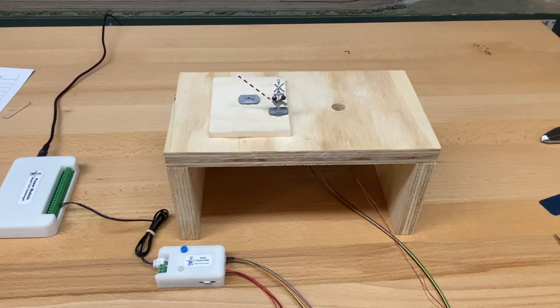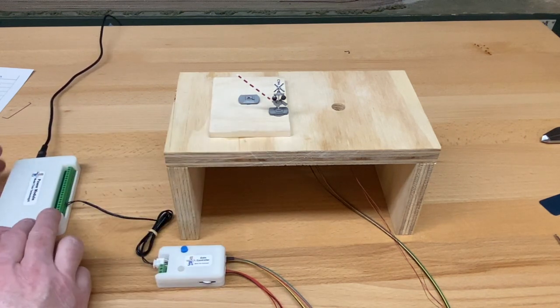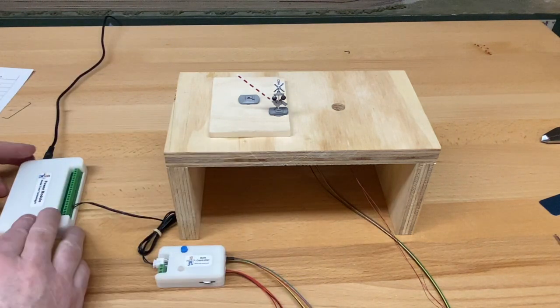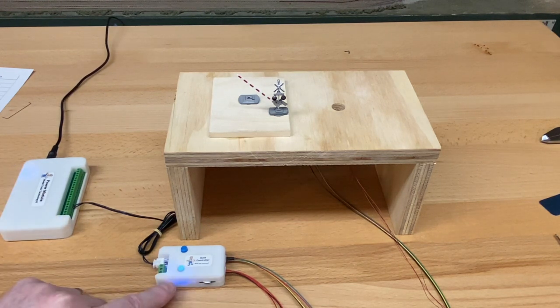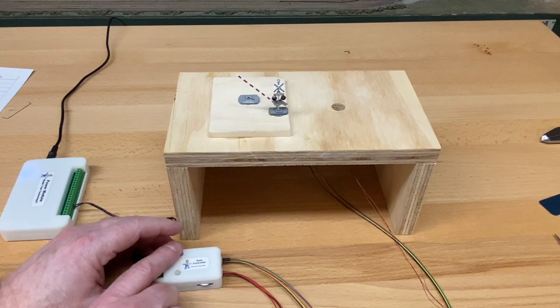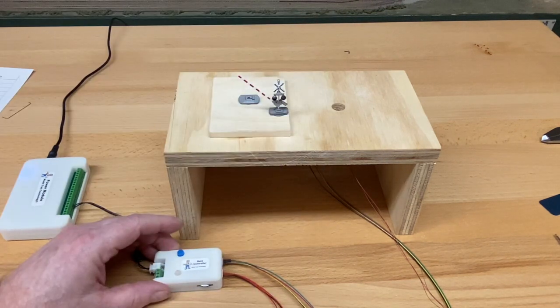But things happen, right? The power could go off or disconnect it or whatever. So now it doesn't know. It thinks this is the top dead position. But it still does remember how many ticks it took to make that revolution, that adjustment. So what we can do, we've built in a feature for that. So we let the controller start up, the flashers are on, the light is off. Now I'm going to push this 3 times, not twice, but 3 times, and I know it's going to always go in the up position.